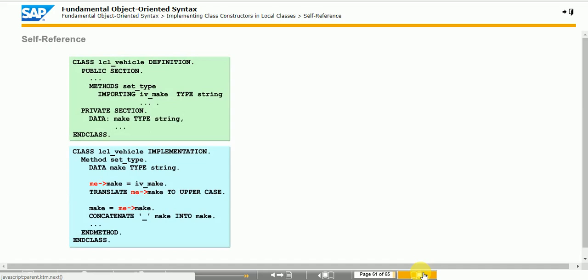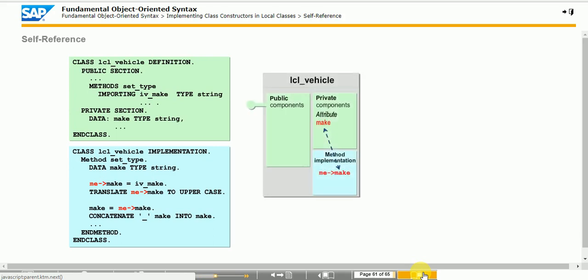You can address an object itself by using the predefined reference variable ME within its instance methods. You are not required to use ME as a prefix in such cases, but you can use it to improve readability. However, you must use the prefix ME-> when distinguishing between local data objects and instance attributes with the same name. The case shows another important use. When you call a foreign method, a client object is required to export a reference to itself. Then you can use ME as an actual parameter with exporting or changing.